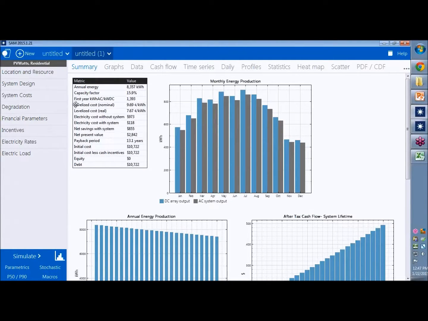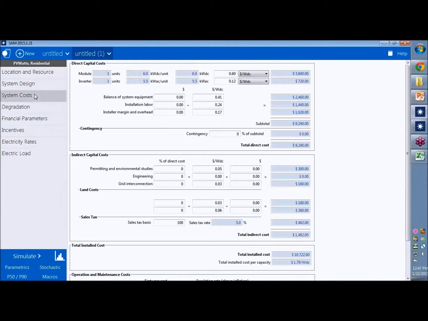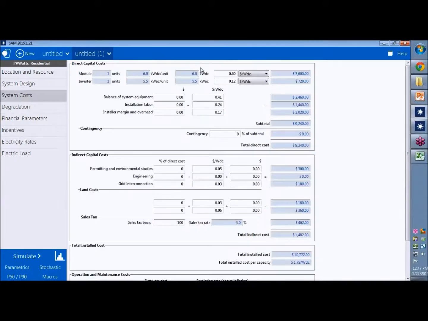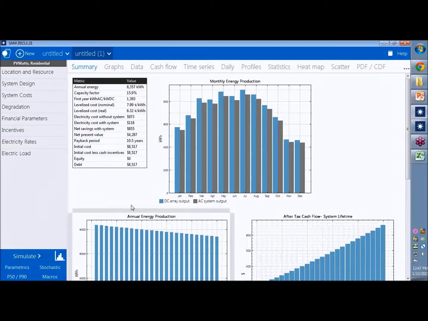Typically, you then just start going back and forth looking at your results and adjusting costs. Let's say this is saying that I get a payback period of 13 years. So maybe I'll say, what happens if I lower my module cost to something maybe unrealistic, just to see what happens.